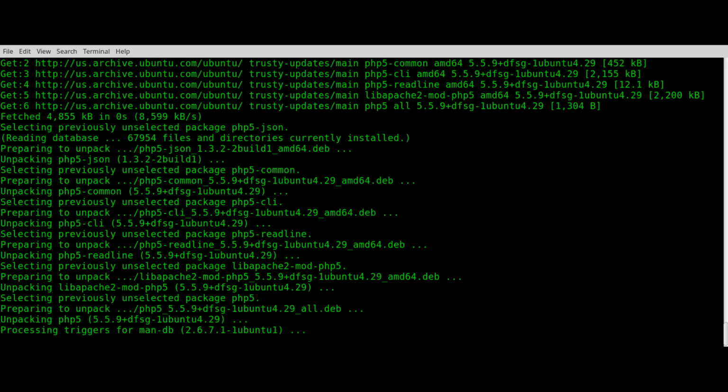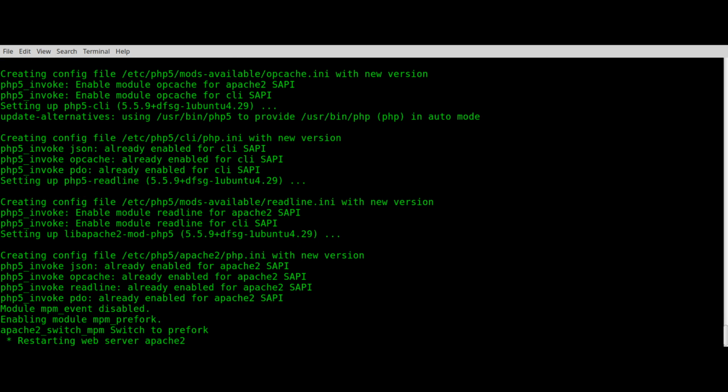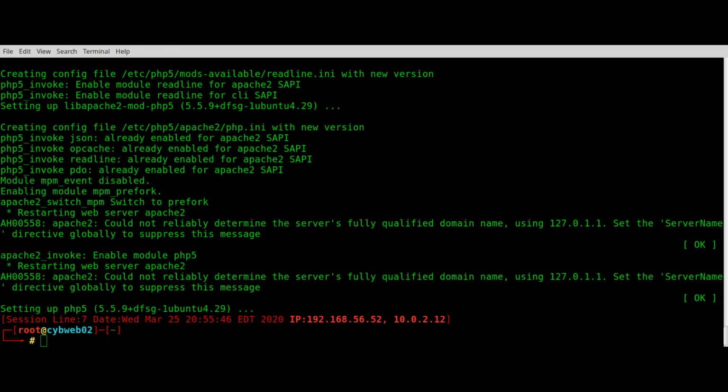Yes. Now there are a couple of other utilities we might want to get with that PHP server. So let me go ahead and grab a couple of those. So let's apt-get install, and we'll get some of those. See which ones will install and see which ones will not.